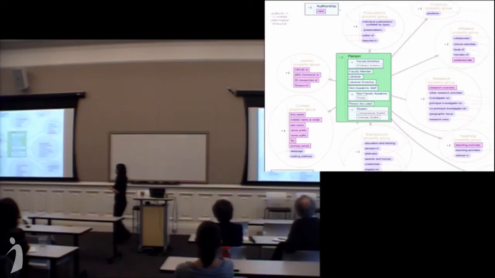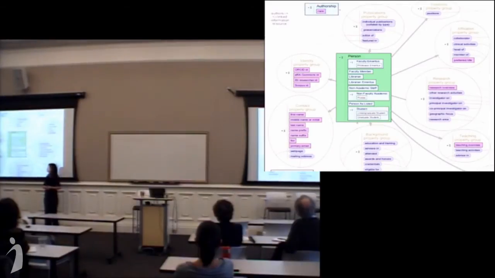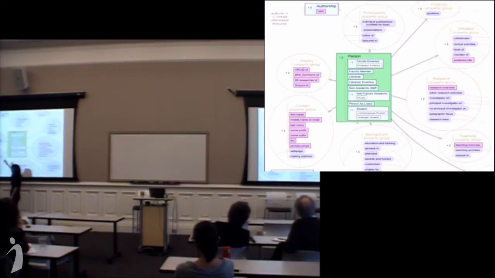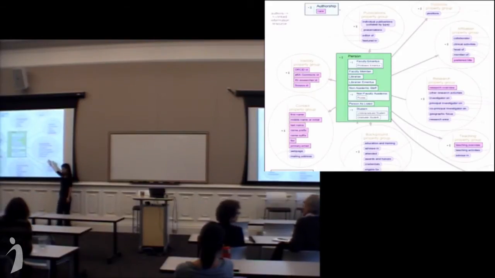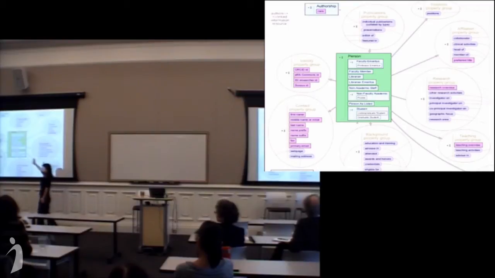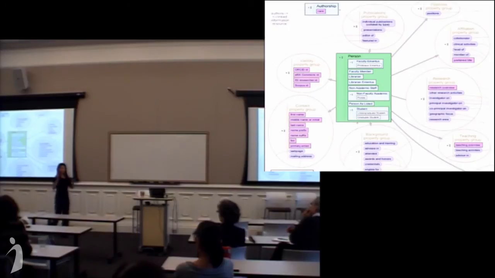So let's narrow down to the person. We are really interested in person because the person is the central point of the network. The person has lots of different properties. For instance, identity properties, contact information, background, credentials, education background, research, PI and co-PI on what projects, research overview, teaching, affiliation, and publication. So this goes through three perspectives: service, research, and teaching, to model a person.